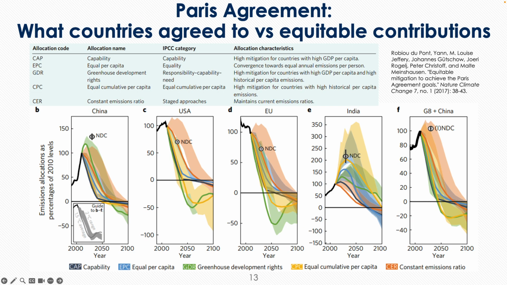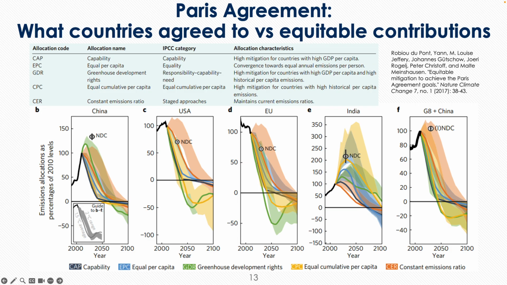There was a really interesting paper in Nature Climate Change which tried to look at this particular issue, and they generated a set of different scenarios. Let me walk through these diagrams. You have different ways of doing the allocation, the allocation being who should be responsible for trying to do some amount of mitigation.